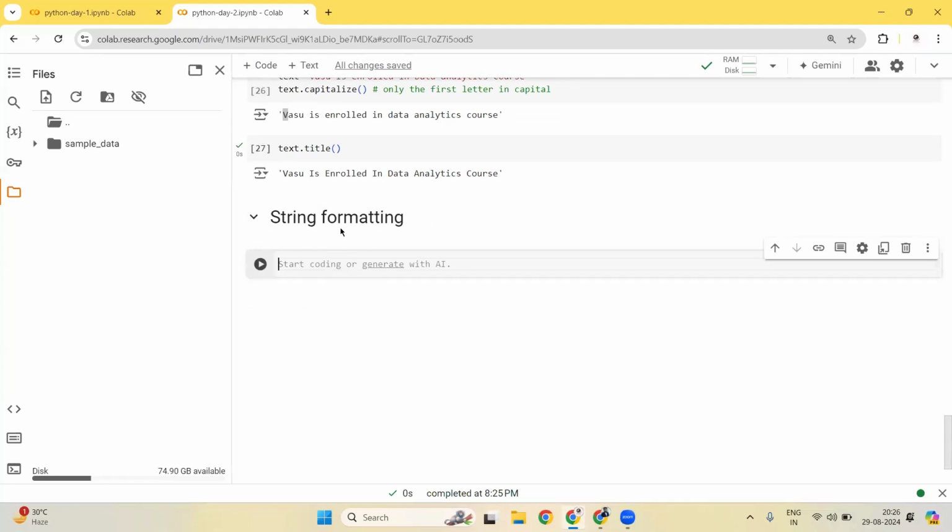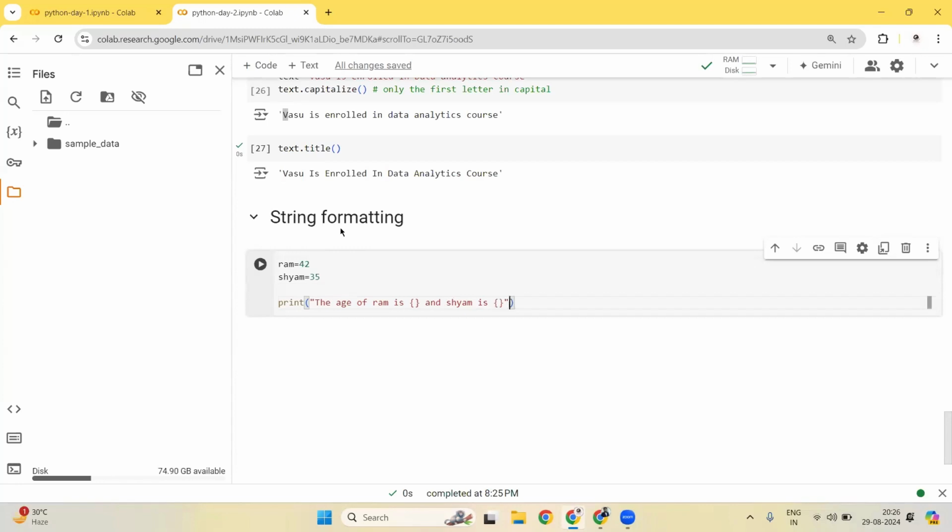Suppose that it is written like this: Ram is 42, Syam is 35. And if I print like this, print the age of Ram is, if I want to access the value, I have to use this curly bracket. Clear? And Syam is this.